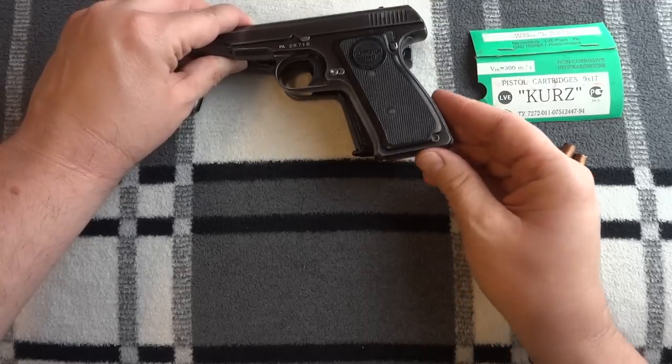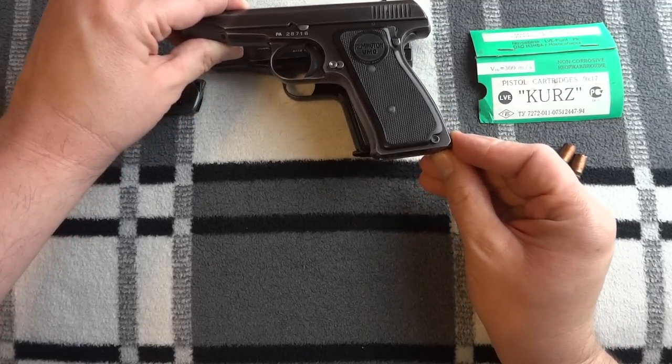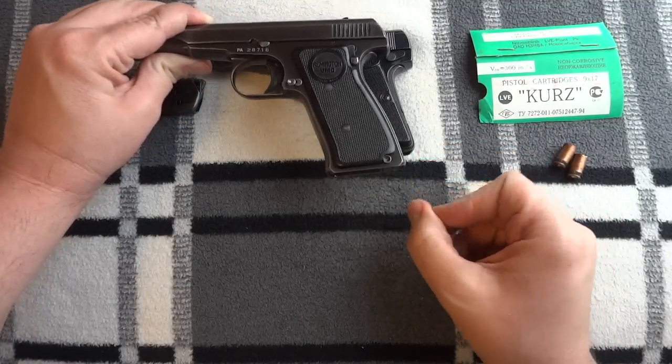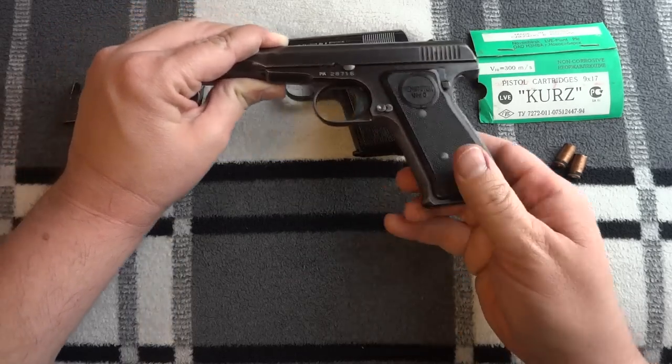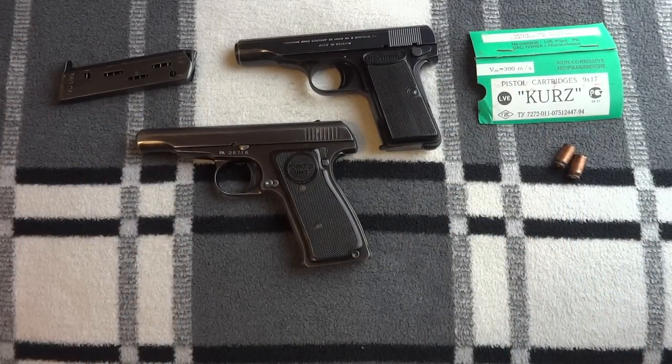Let me see if I could put them together to show you. There it is. You could see the difference in grip angle just by kind of glancing at it. All right. Well, let's take them out to the range.